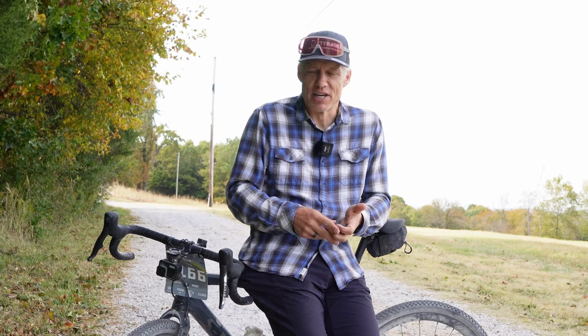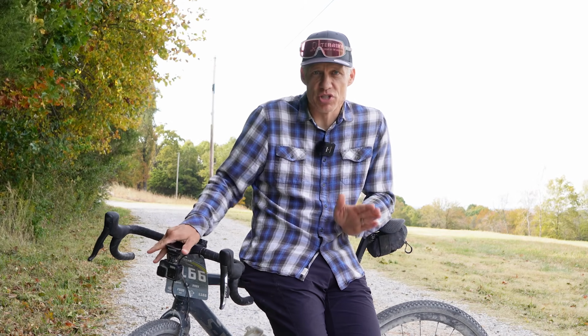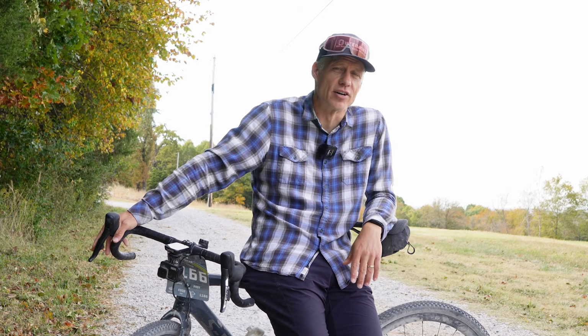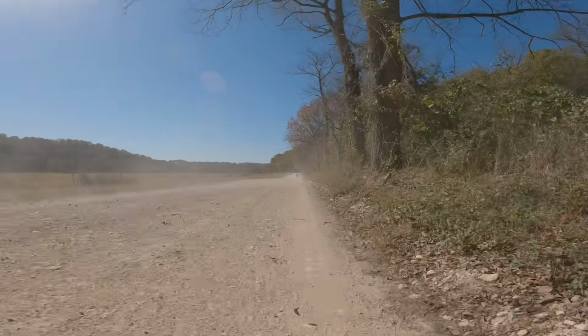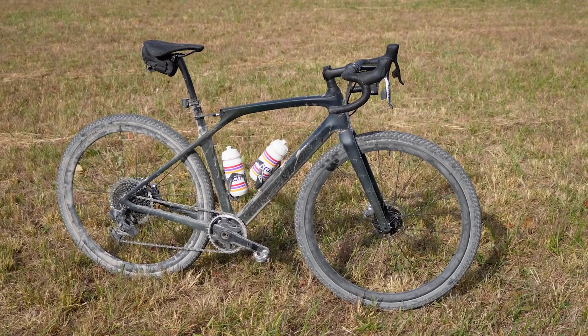It's always fun to see so many people out on course, either riding the event or helping out with the event. But what I liked about having the course on my computer was just seeing how steep the approaching corners were. So that was definitely an appreciated thing. Plus having riders ahead calling out things. I saw more than a handful of riders well off the road having overcooked corners. A lot of loose gravel, a lot of chunky gravel, and it's certainly a good test ground for a bike that claims to be a full suspension gravel bike.